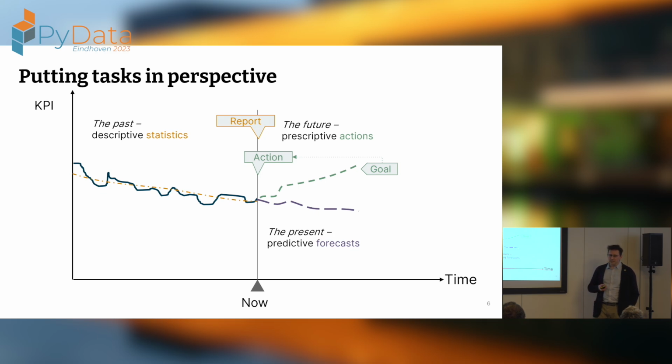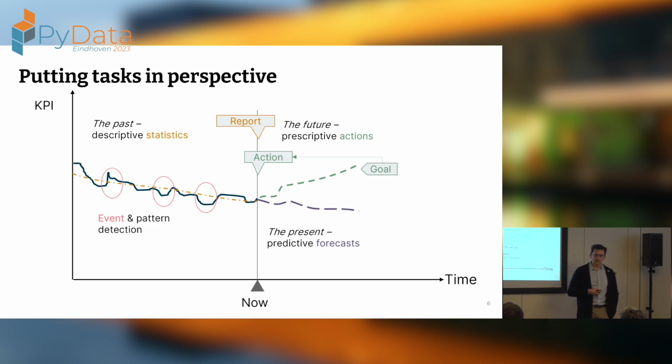But where the real money is in is when you ask the inverse question. You're trying to optimize. You want to bring that certain KPI to a certain goal, and you want to know what you have to do right now in order to reach this goal. Optimization is where the real fun in time series is, and when you ask our friends in mechanical engineering and so on, this is where they spend most of their time, solving optimization problems. The last part I will also not miss out. It's about detecting certain patterns, certain events in there over time.